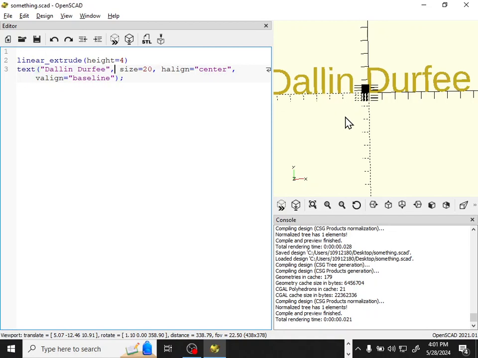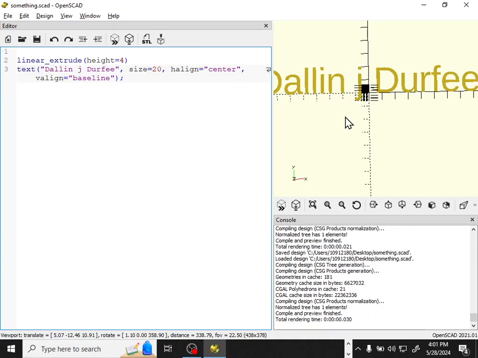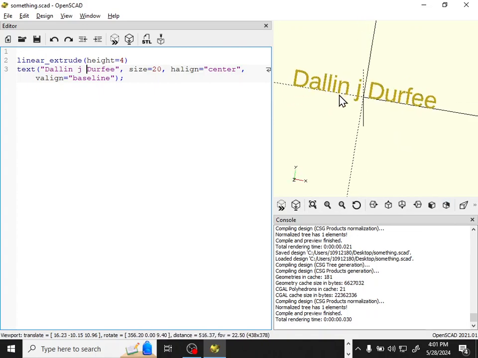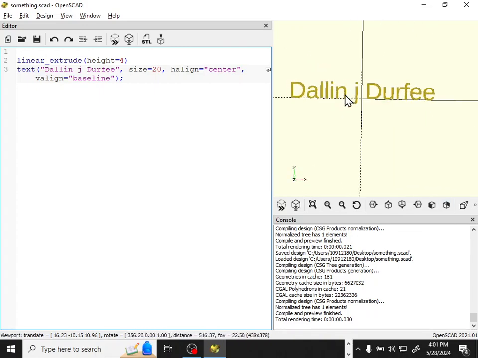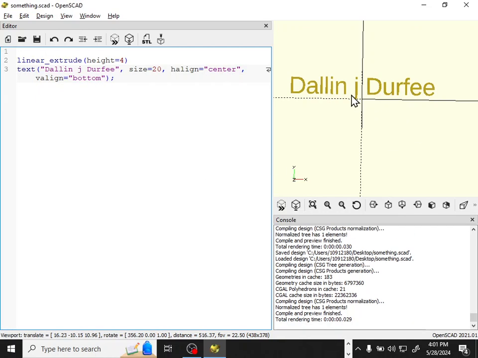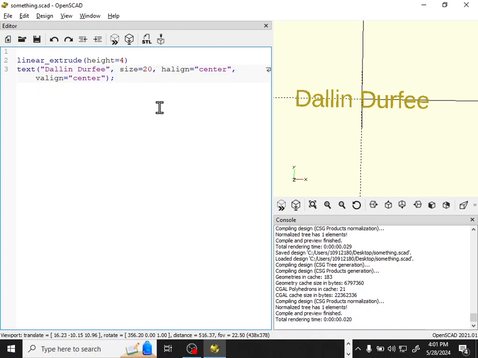Like that. Another option for V-align is baseline. And what that does, let me throw, my middle initial is not J, but I'm going to put a lowercase j in there anyway. And what you can see is descenders. And let's come over here and turn off scale markers because they get in the way. All right, but when you look at this, when I do baseline, the J extends below the baseline. Whereas if I said bottom, it would make the lowest part of the text hit the origin. So that's the difference between bottom and baseline. But let's center it. Let's get rid of the J because that's not my middle initial.